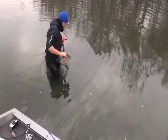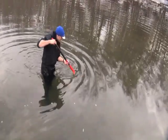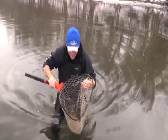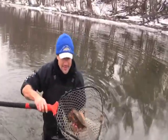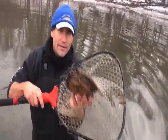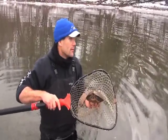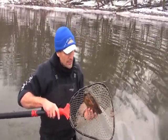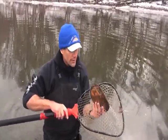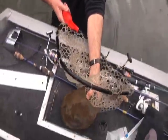Now, we saw him surface a little bit earlier, but he's taking refuge here. Oh, he's mad. Hear him hissing? I heard you hiss. Turtles. Now, when you're out here in mid-November, Thanksgiving time frame, you'll see these suckers in this particular pool and other really good winter pools all over the place. So let's let him ride with us. Do you mind if he takes a ride? Okay. We got a mascot.